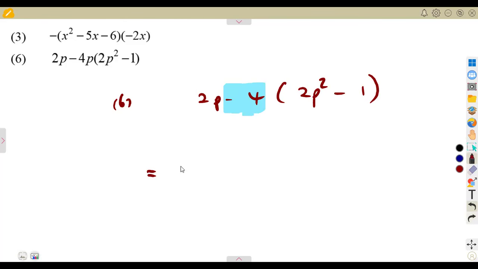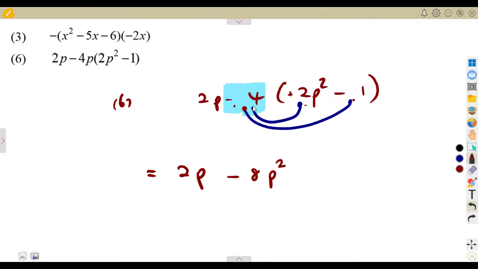So meaning to say, the minus 4 is distributed throughout. You distribute this by minus 4. So that's minus 4 times a positive 2p squared, which will be minus 8p squared. Minus 4 and minus 1, minus times minus, that's a plus 4. We'll just use a calculator there. So at this stage you're done. You can rewrite this as minus 8p squared plus 2p plus 4. Just leave it like that. There are no like terms there. There's nothing that can be added or subtracted. Sometimes it can be that they're like terms.